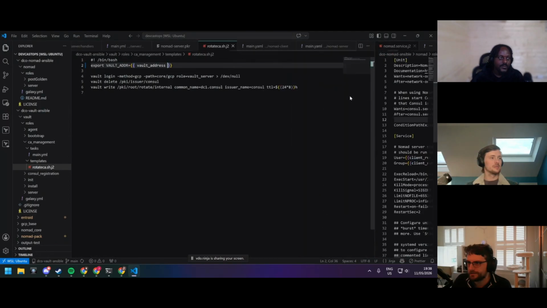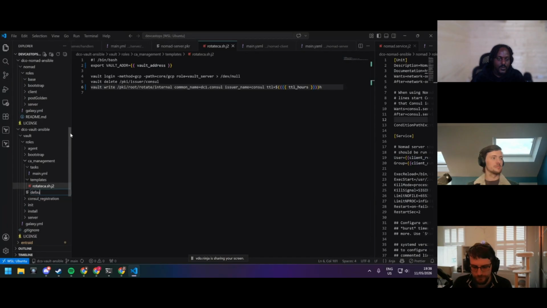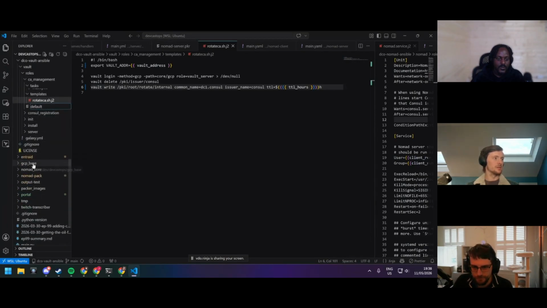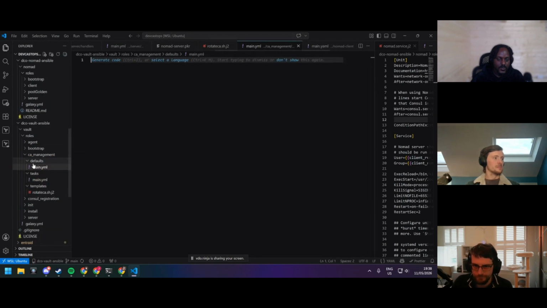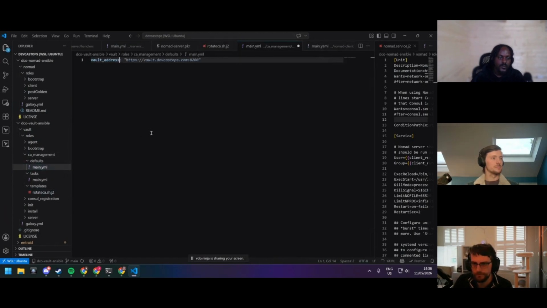Full address, and then TTL. Defaults or defaults? Defaults folder. Yeah. There should be localhost.